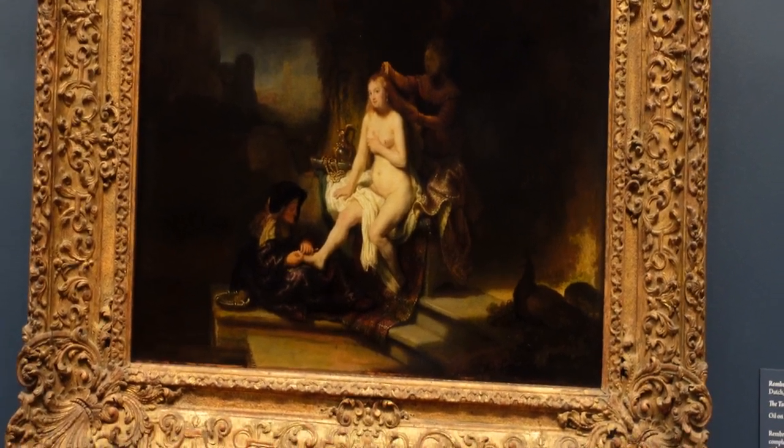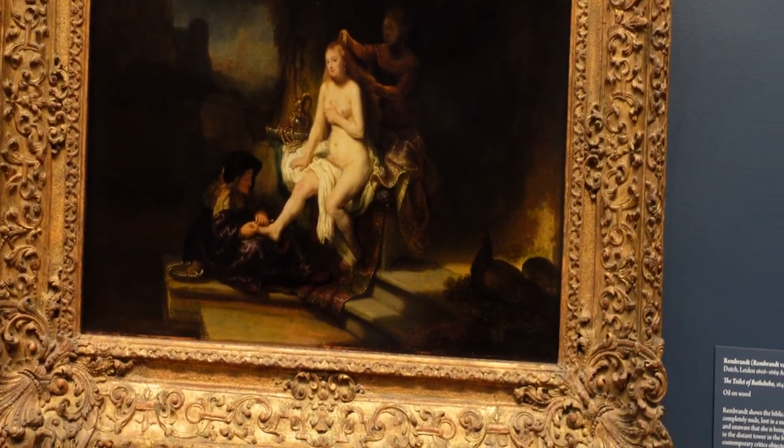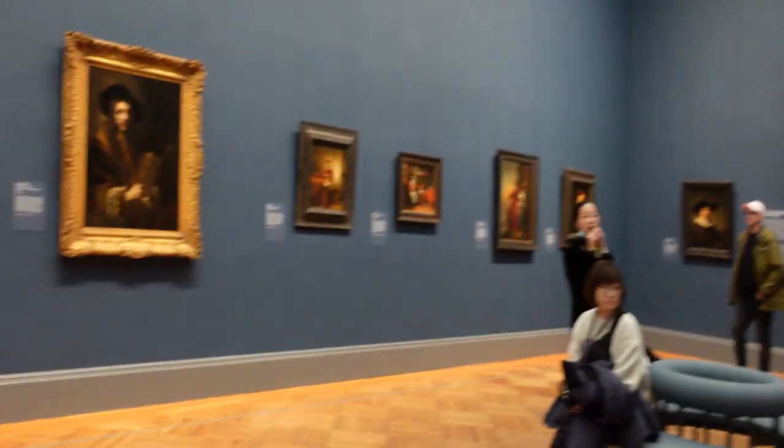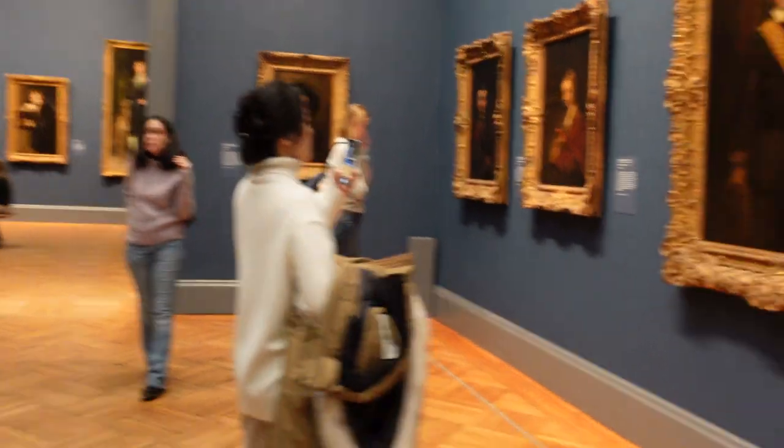It's still an amazing work of art in its own right. And the varnish problem becomes an even bigger problem. I'm going to let the tourist take a thousand pictures of this painting, so we'll go on to this one instead.